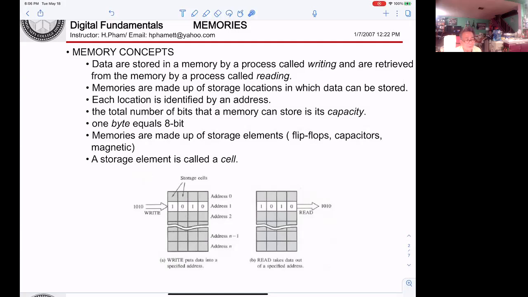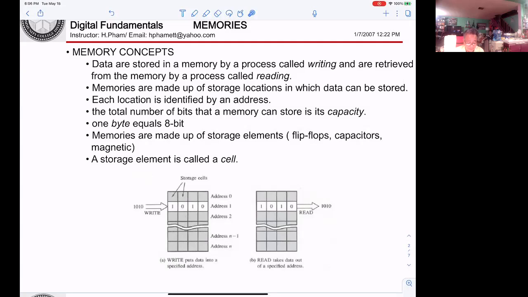So when you want to test the memory, the only thing is you write data into each address, each location. Then later on, you read them out. You compare what you read out with what you wrote in. If they're the same, that means pass. If they differ, that means something is wrong.